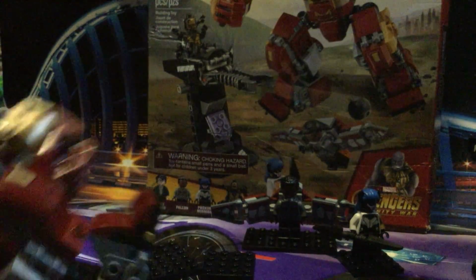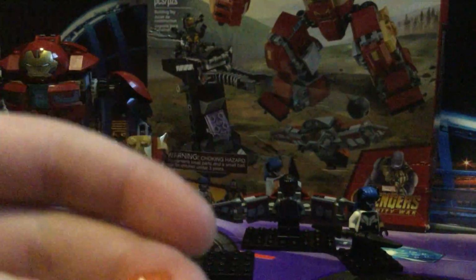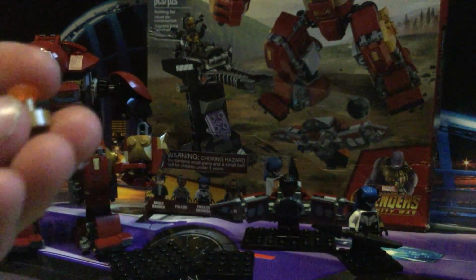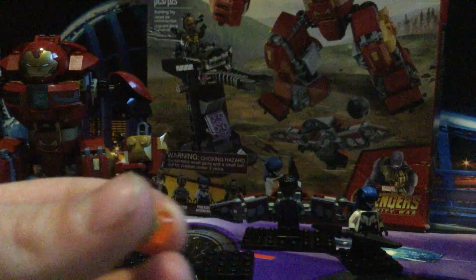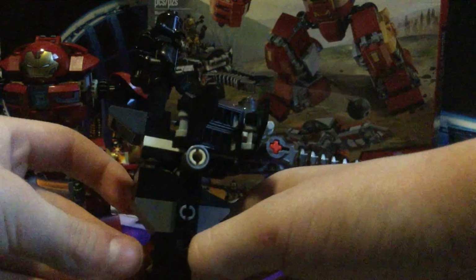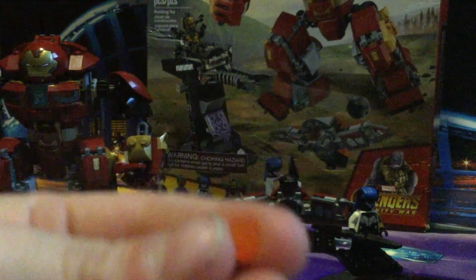Okay, so, because this is almost at the end of the video, I will show you the Soul Gem. The Soul Stone. It's pretty cool. It comes with the ring of four, because these are really small. So yeah, there's this little thing, and then you can put it in there. I like the new mold for it, but when you take it out, see this little plug? They made an Infinity Gauntlet in the Thanos Showdown.